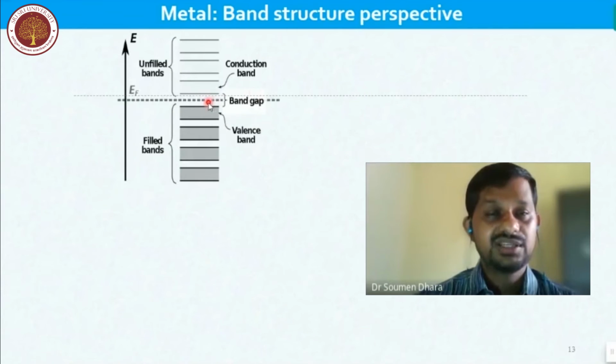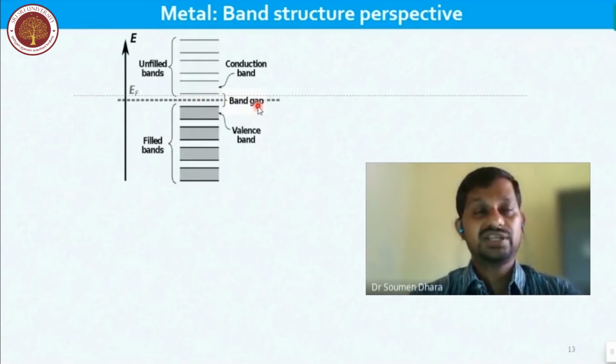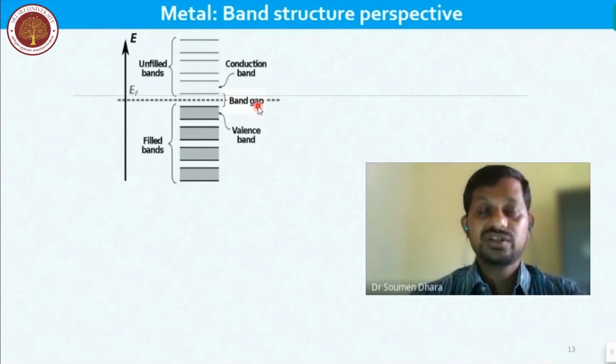And the energy gap between the top of the valence band and the bottom of the conduction band is known as the band gap energy of the particular material. And you can see that in this band gap region, there are no available energy levels, so no electron can occupy a space in this region. In that sense, it is called the forbidden region, because in this region no electron can sit. So it is called the forbidden energy band.